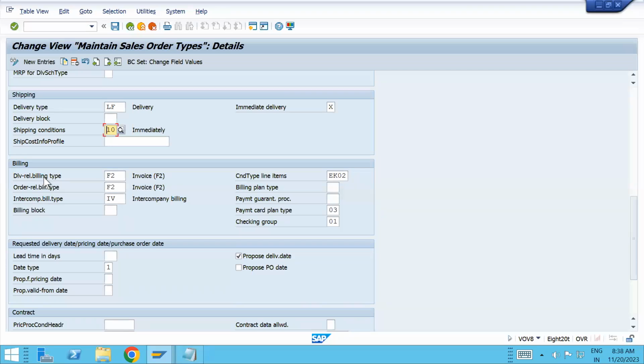Next is billing. In the billing, you can see here there are two billings: order related billing and delivery related billing.